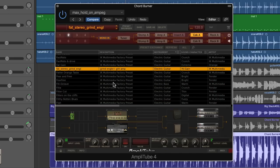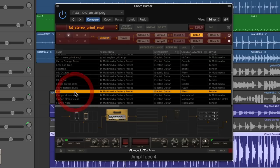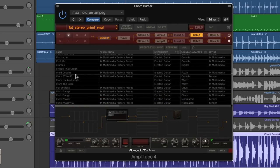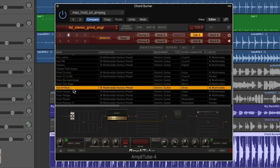The preset browser is where every preset can be shown, or just categories of preset can be shown. And as you step and choose each one, a map at the bottom, as I already showed you, shows the signal flow and the configuration of that rig. So you can kind of see what that rig is. And then if you want to load it, you double click and that loads it. Right?